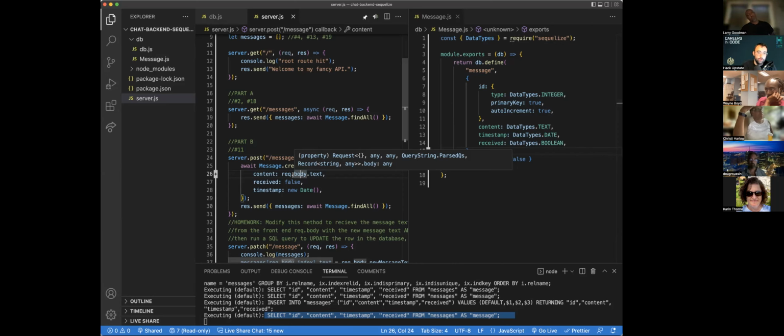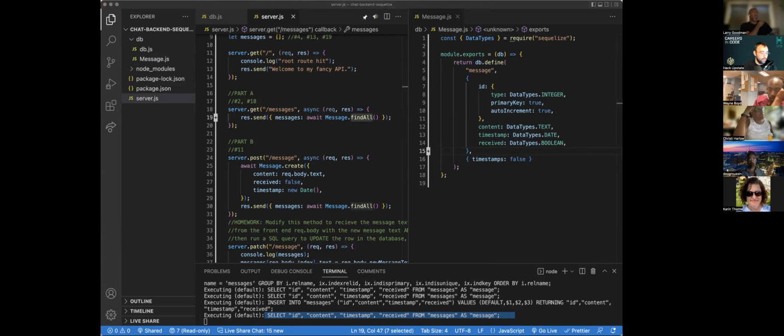The other thing I will say is you're like, okay, Max, I get it, but how do I know to do find all? That could be called search for all I know. That part we can switch over to.